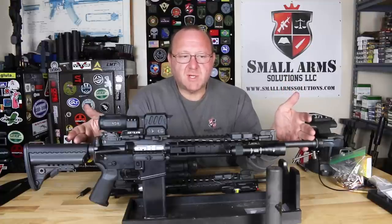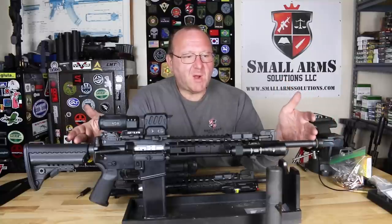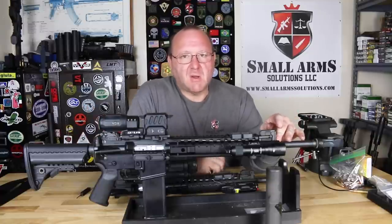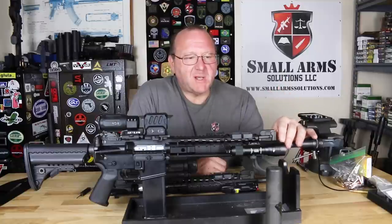We're going to go over this really quick, but we started off with a 16-inch barrel. Now, the barrel I wanted was a Cold Hammer Forge chrome-lined barrel. I did not want nitride. I wanted a Cold Hammer Forge, which he manufactures. I also wanted a mid-length gas system. So I wanted the ideal barrel, the ideal gas system, and there's something else I wanted as well.